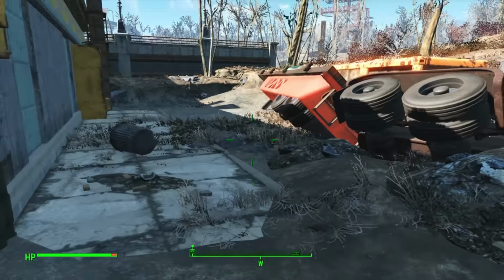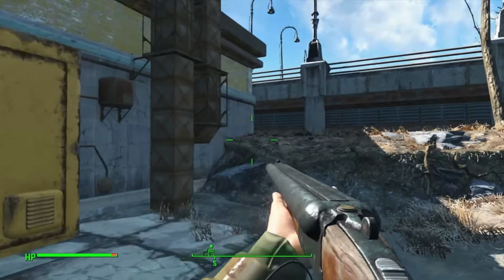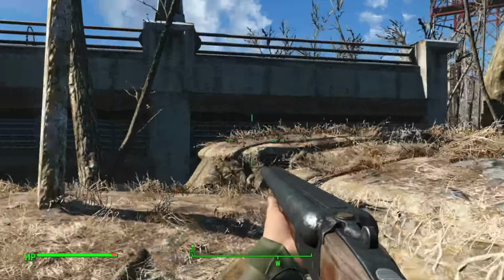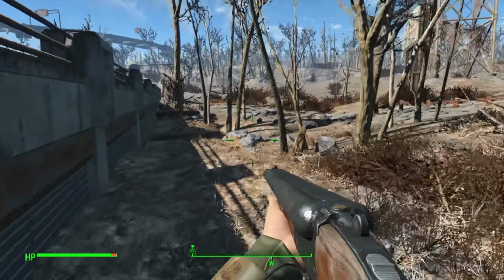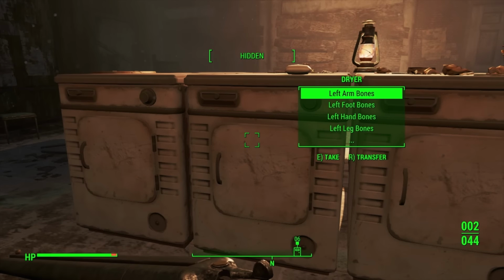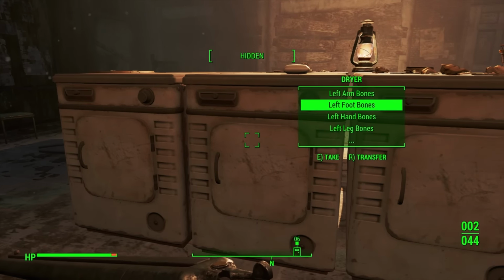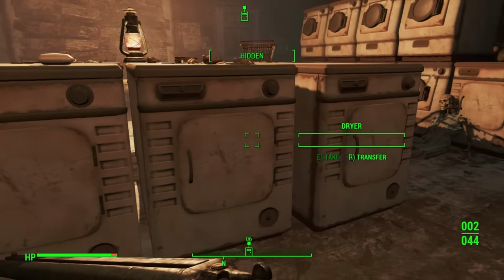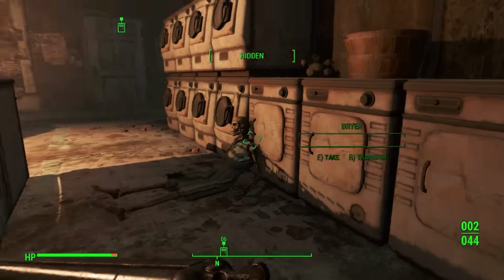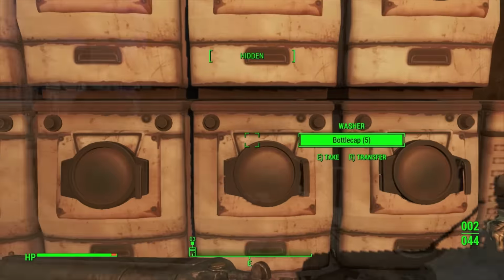So the Corvega is just through town. Okay. Well, it's daytime. I don't want to assault a raider encampment during the day. So, might as well go have a look around Lexington. Okay, that's weird. There's left arm bones, left foot bones, left hand bones, left leg bones. Okay, so if you ever want to make a skeleton in one of your bases, just come to a laundromat in town. It's fine.